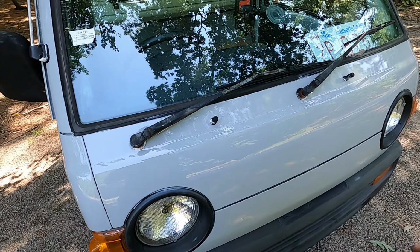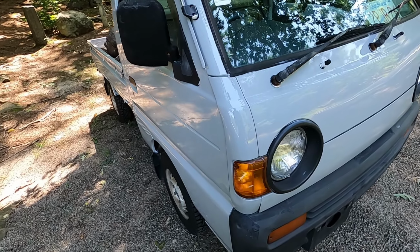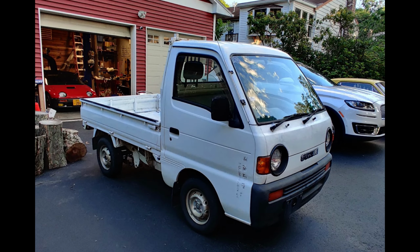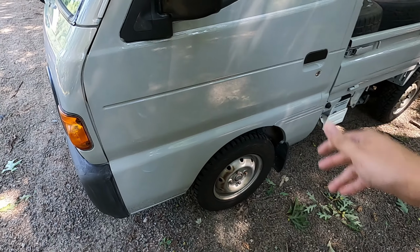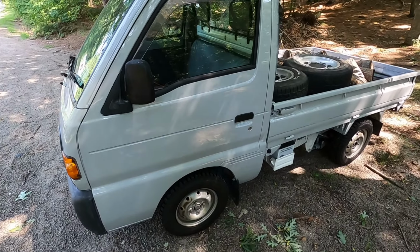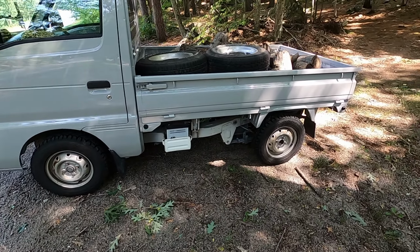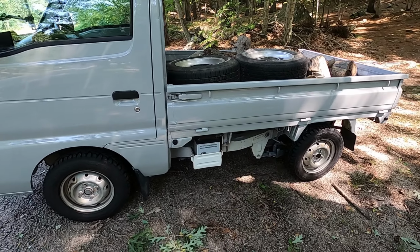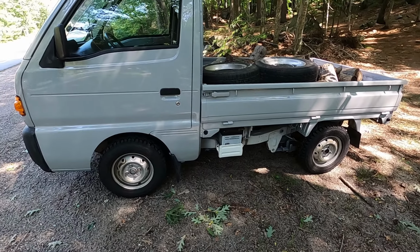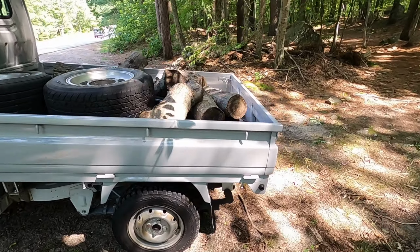It looks like somebody took some house paint and a 3-inch brush and just started swabbing away at the truck. And while they were doing that, it ended up looking like total crap. So from that perspective, this paint job right here, it's not perfect, but it makes it like 1,000 times better.